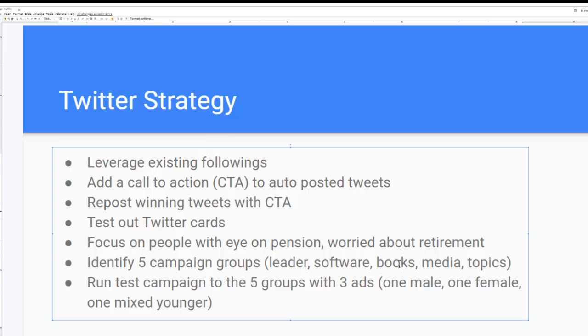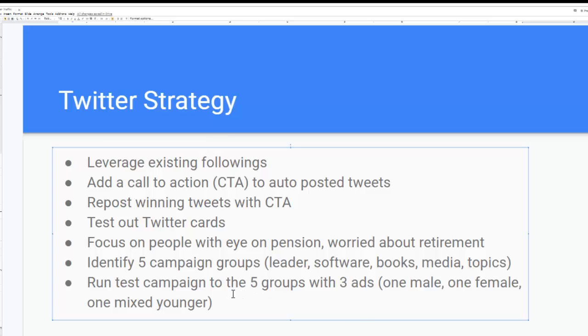People who have written books on the topic, and we can just think of the Think and Grow Rich books. Media that people follow or pursue, so people who are interested in entrepreneurial ideas, for example, might be Shark Tank, and then topics are just the whole area of keywords.